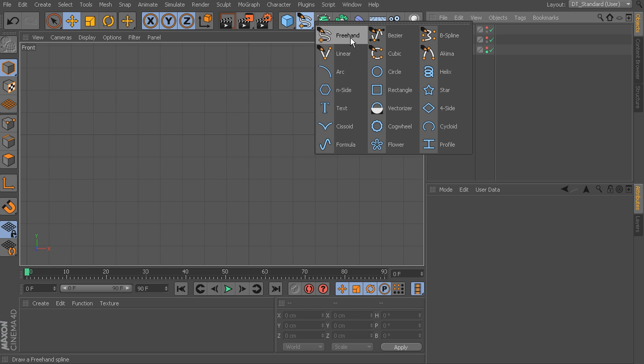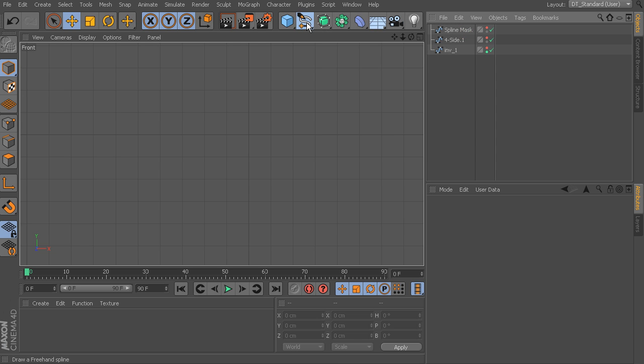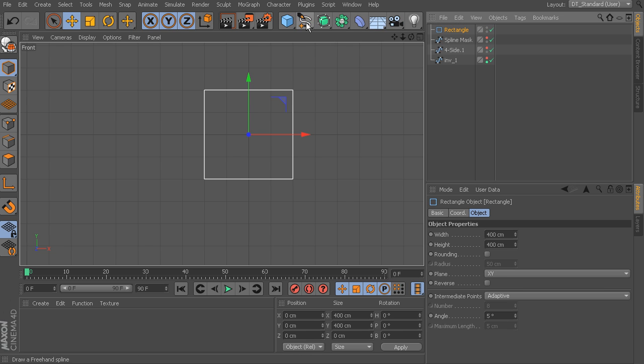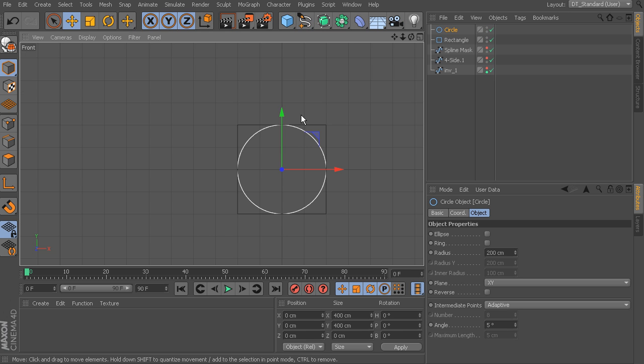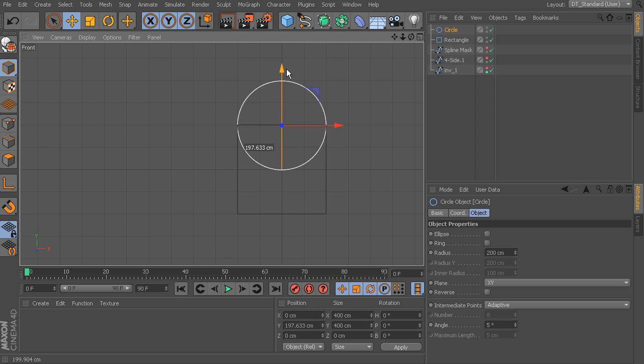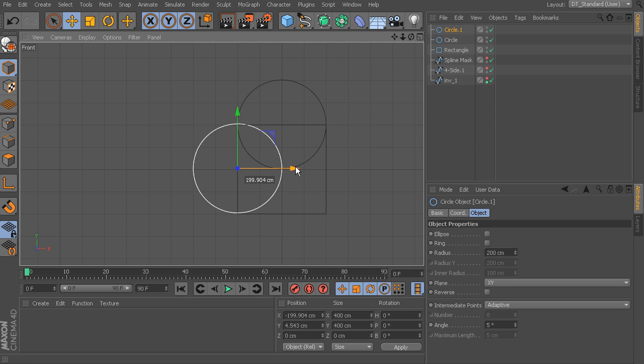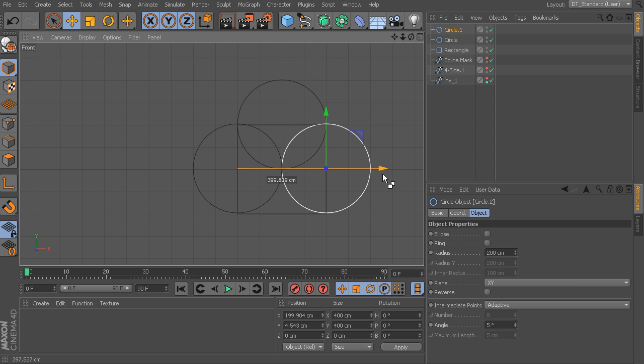Let's do another one. There are all kinds of different splines that you can create in here. We can take our rectangle here, and let's take a few circles. I'm going to add a circle up at the top. Let's Control drag this down to the side and down here as well.